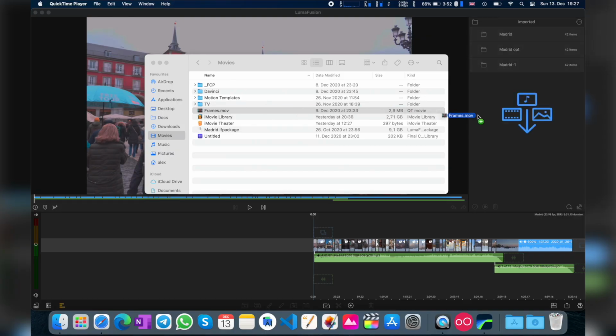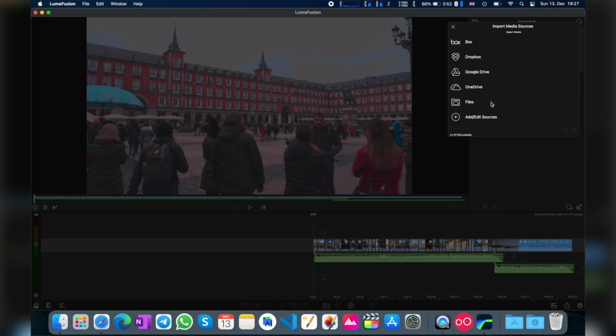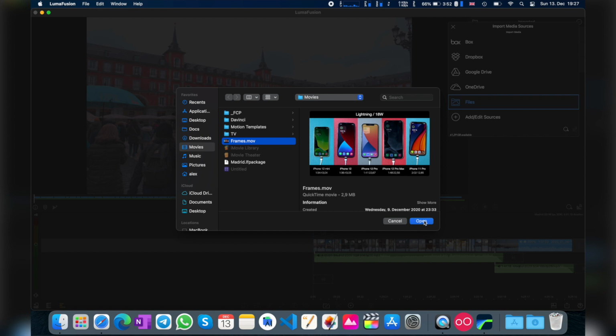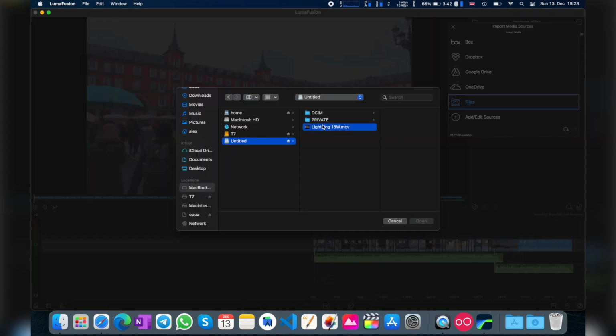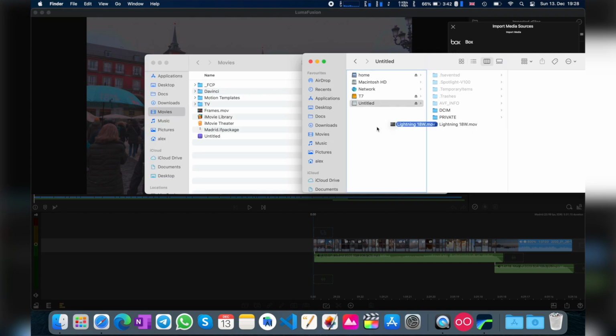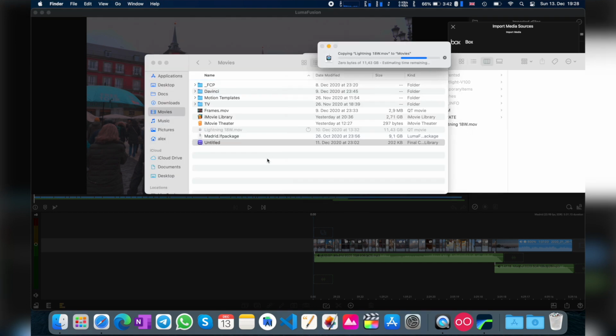As for the file management, you cannot just drag and drop videos to be able to start working with them in LumaFusion. You have to manually go to the import media, select files and select the file. So then it will be added to the project. And also it can only import the file from a local storage of your Mac. So if you're trying to import something from an external SSD or a memory card, then you have to copy it on the local storage first. And then you can safely import it to the LumaFusion.